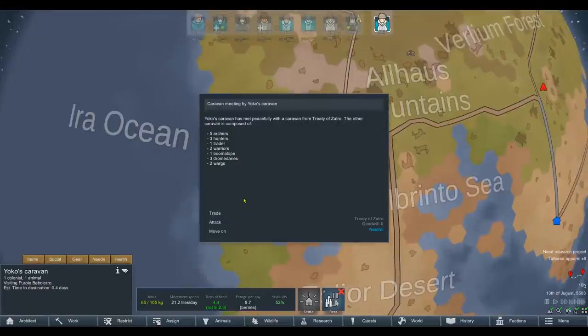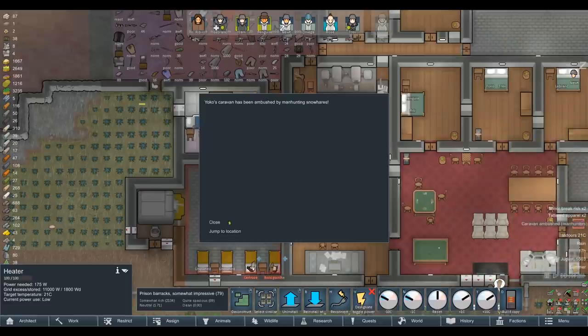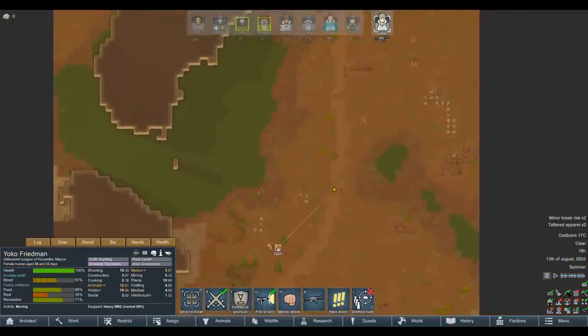Oh, Christ. Oh, trade of peaceful. Okay, move on. Not a problem, move on. Manhunting what? Manhunting snow bears. Snow hares. Oh, right, okay. That's also fine. One of them. A single hare.